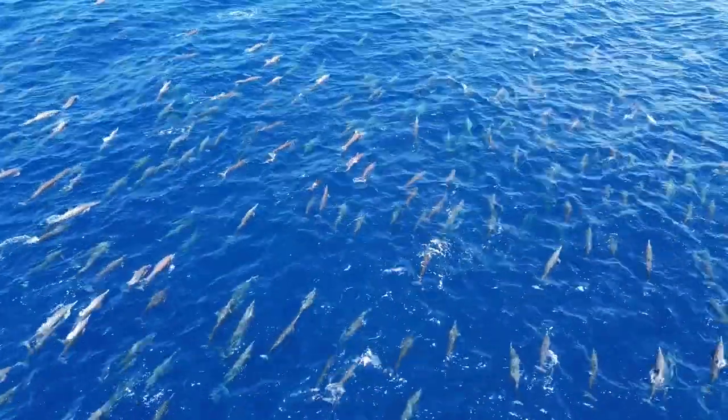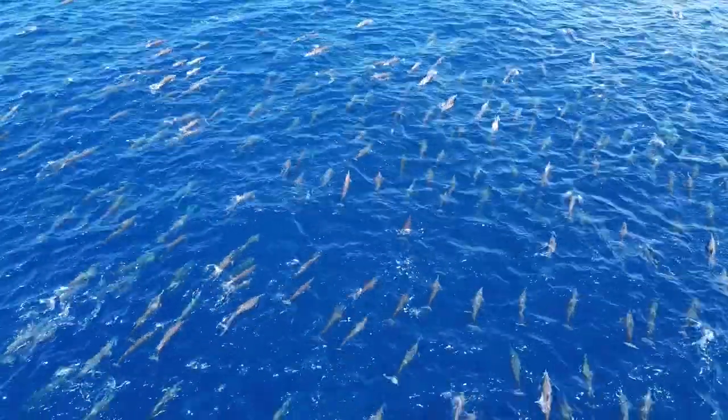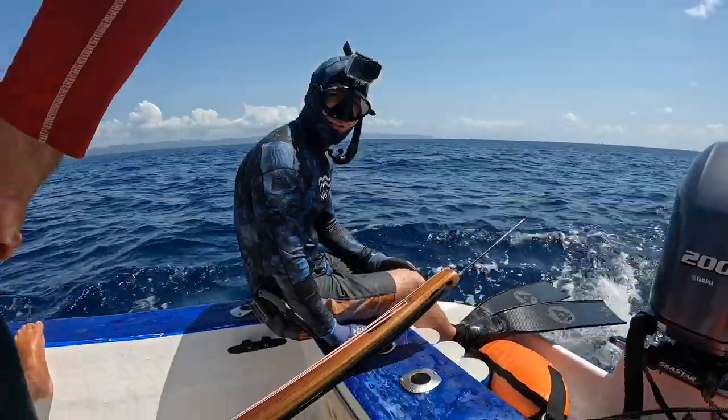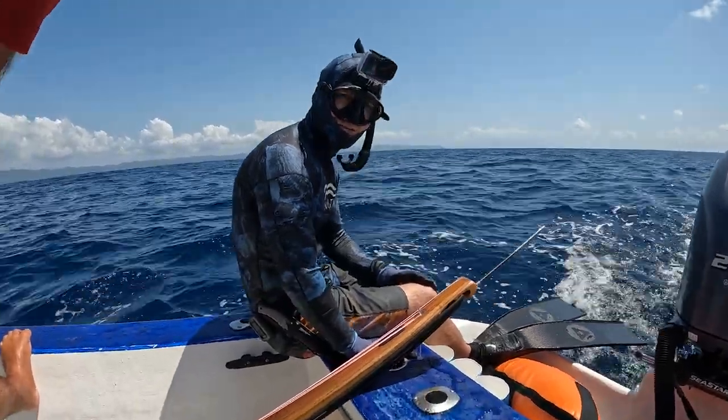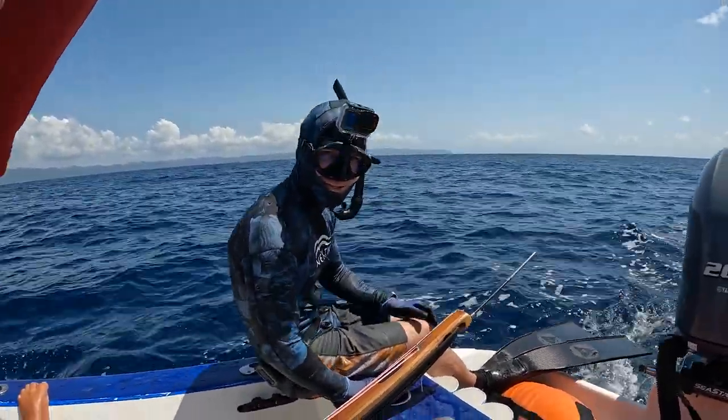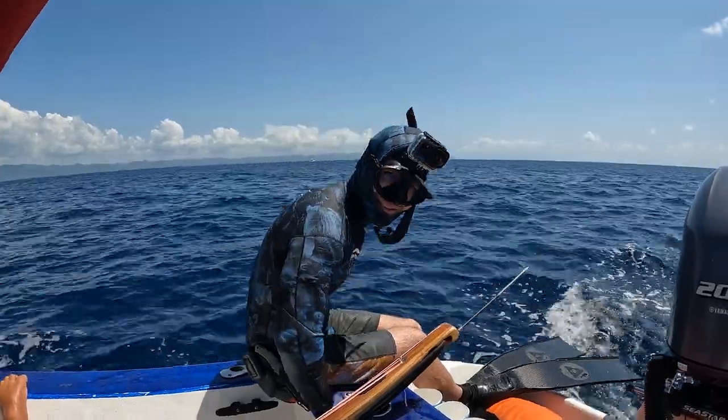And just like that, we find a monster pod of dolphins. I'm talking hundreds of them. Dropped 70 foot everywhere. Got horned on about a 150 pounder that was deep. Distraction, could not focus.